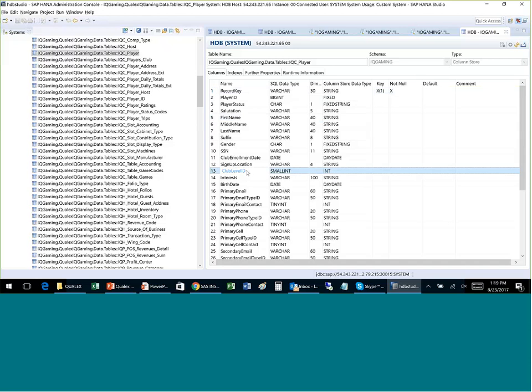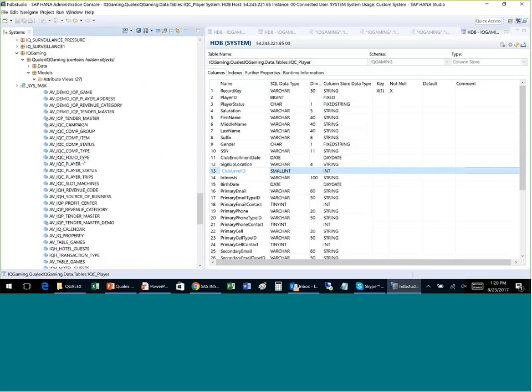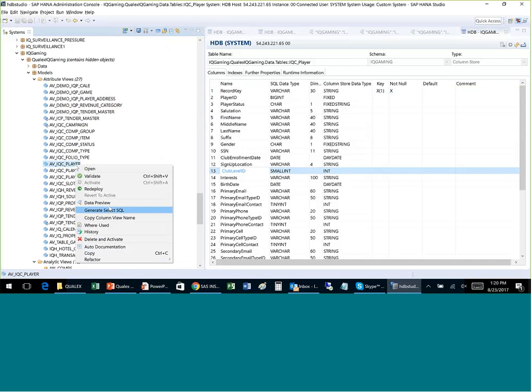Why? Because if they're changing different levels in the club, you can analyze what period of time they were at the gold level versus what time they were at the silver level type of thing. We actually have created a view that shows the current player information. I'm going to show you really quick this view.